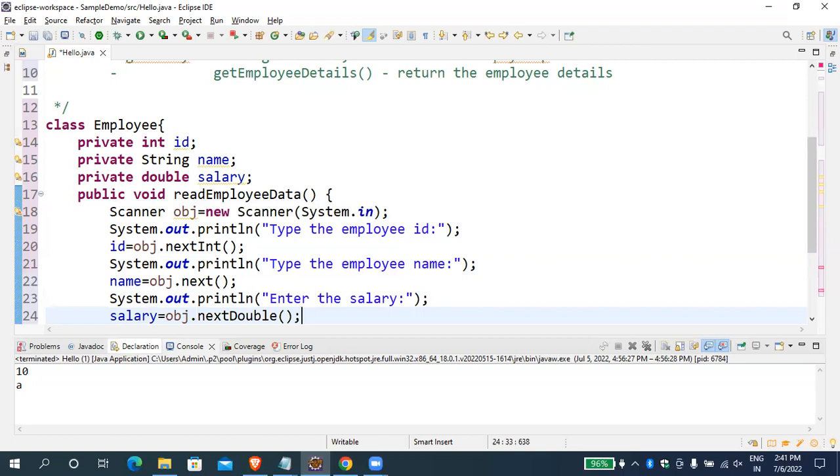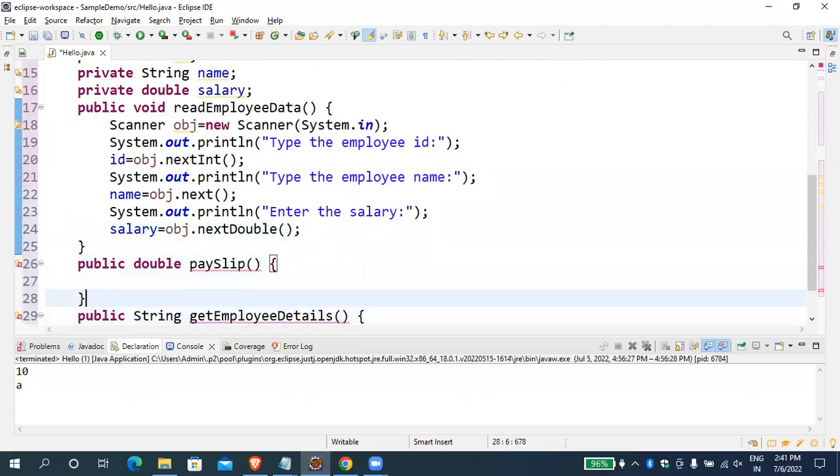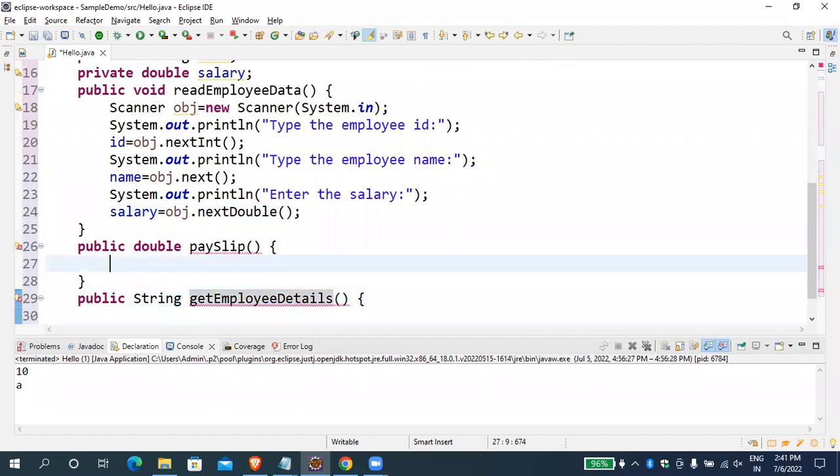Now I want to have one more method. We want to have the payslip calculations. So how do I want to do the payslip calculations? I'll be limiting myself to a smaller amount of data there. So I'll take only HRA, and I'll take it as 10% of basic, that is your salary. Only one I'm taking. I'm not taking the others. So I'm just writing a simple code, not the whole code.